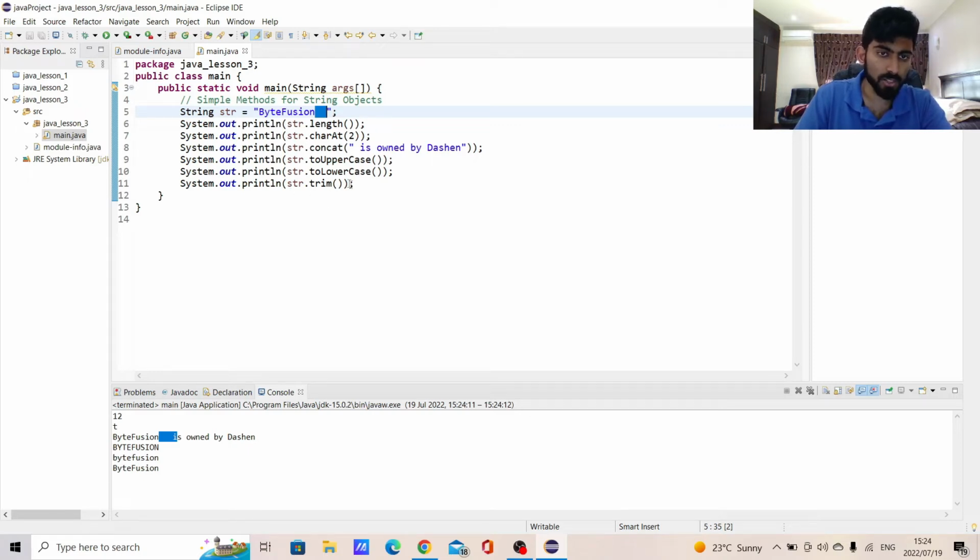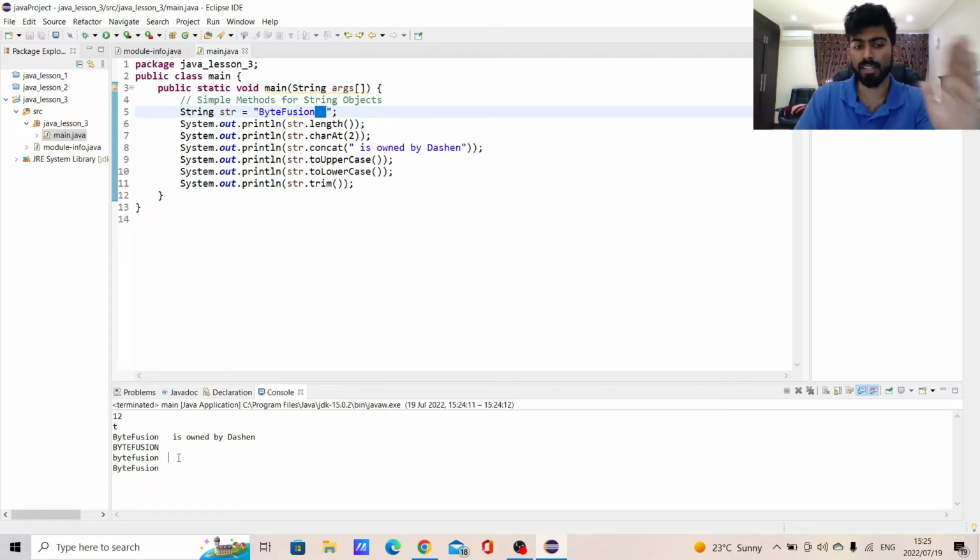And of course, string.trim basically takes out these 2 spaces here. And you can see that because when I click on the line before this last line, you'll see that this cursor mark is ending 2 spaces after the word. Or if we click here, it's not ending 2 spaces after. And that's because we've actually trimmed our string. Right, so those are simple methods for string objects that you can use.